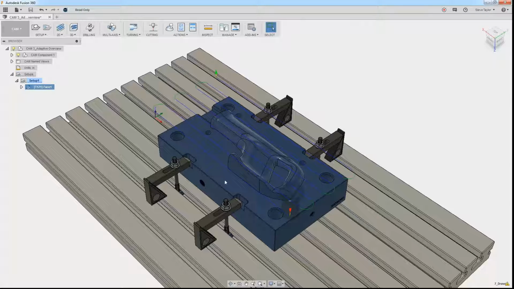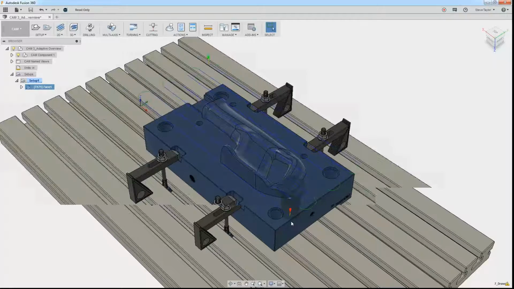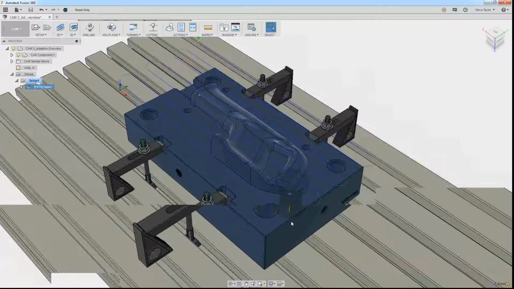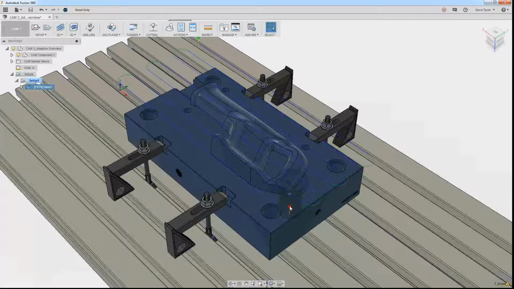You can see the tool pass, there's a bit of colours. We'll see it more with other operations as we go along. The red is a rapid movement. The yellow is when it's moving to engage or removing. The blue and green is when it's actually cutting. So you can actually see the different portions of the tool movement there.